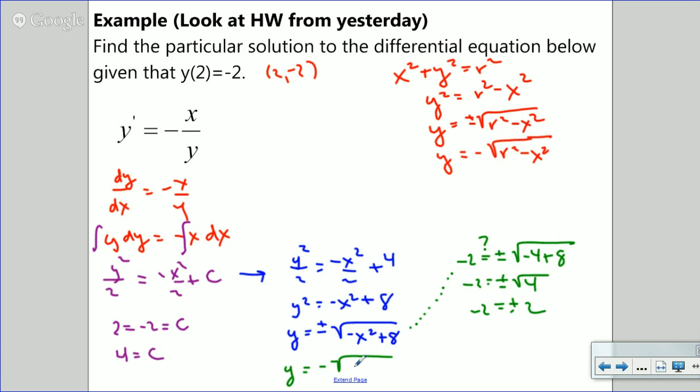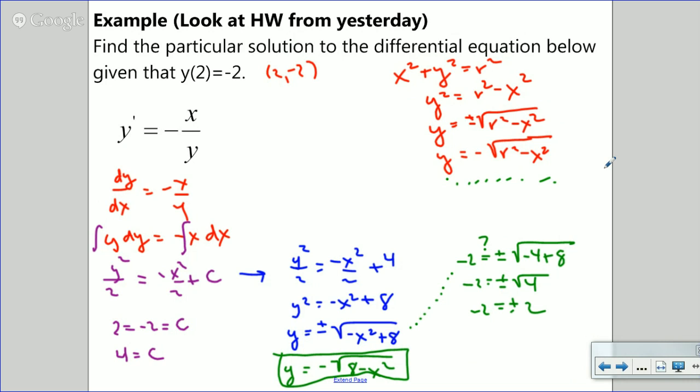And if you'd like to rewrite this, we sure can, so that your negative is second. So y equals negative square root of the quantity 8 minus x squared, which is exactly what we predicted up here, right? So your radius is actually the square root of 8. That's why I said it might be hard to see exactly what the radius is, but it is in the form that we predicted there.